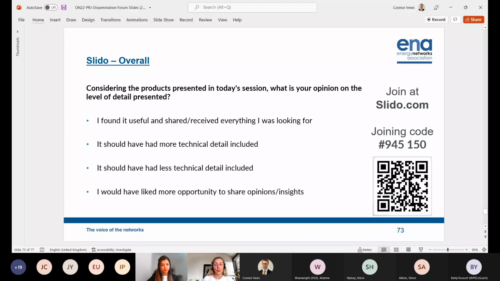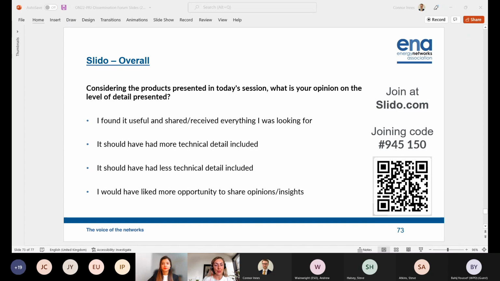Great. So as you'll know, we've been doing polls throughout the forum just to make sure that we are hitting the right marks, giving the best kind of information at the right level that you need. This is really vital, so we know for the next session what to be providing, what to be sharing, and do feel free to be completely honest and open. It's really, really helpful for us, as I'm sure you're all aware. Open Networks doesn't work without your feedback and your input.